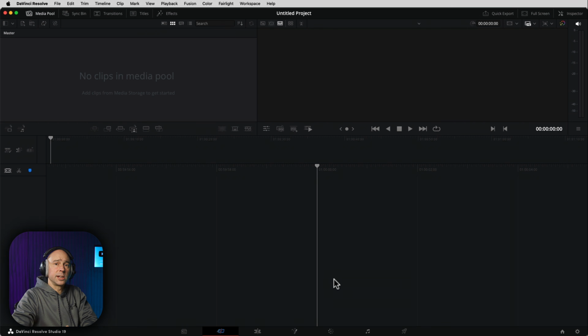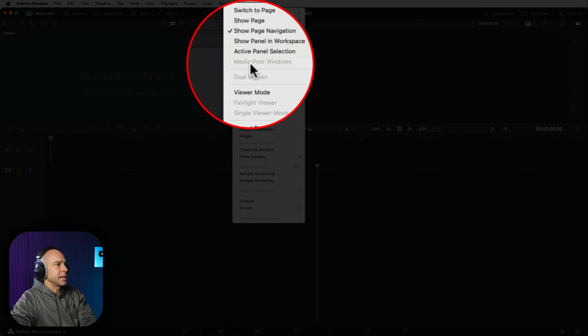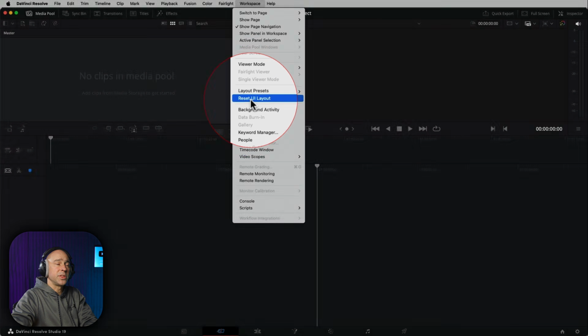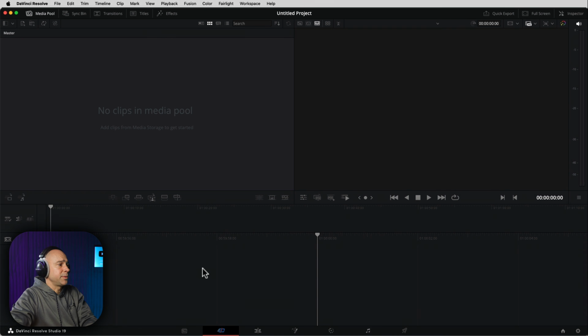If you're just getting started in Resolve, you're going to notice there's a lot going on here. So let's take a high-level view of what Resolve has and how we navigate around DaVinci Resolve. Resolve is set up in different pages or different tabs. And real quick, if your screen doesn't look like this for some reason, let's all come up to Workspace and come down to Reset UI Layout just to make sure we're all looking at the same thing. So now we should all see the exact same thing on our screen.